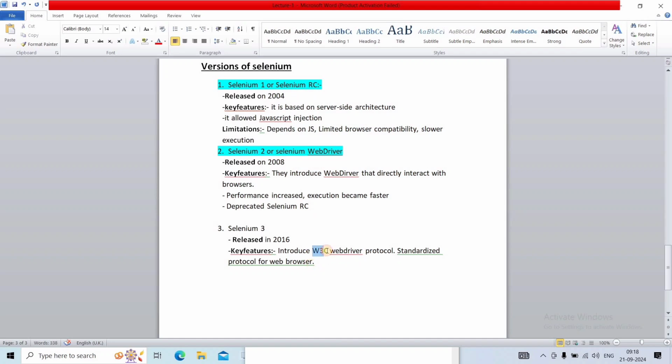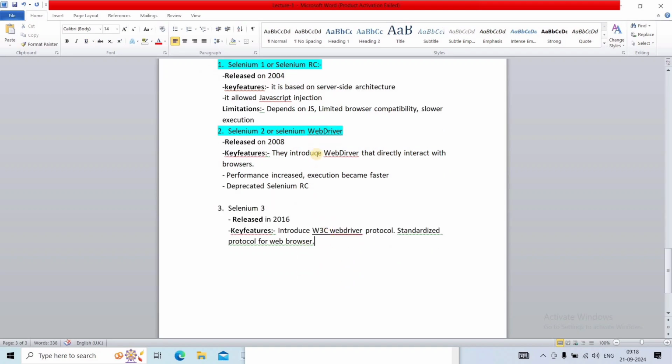Because the website is following this W3C standard, the Selenium which is testing the browser should also have these components, so that the features will be enhanced, right? So they have introduced the W3C WebDriver. We will mark it as a general line so that it will help you to grab this text. So the W3C WebDriver, now they replaced.